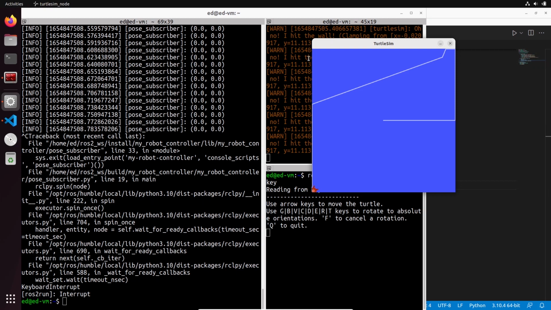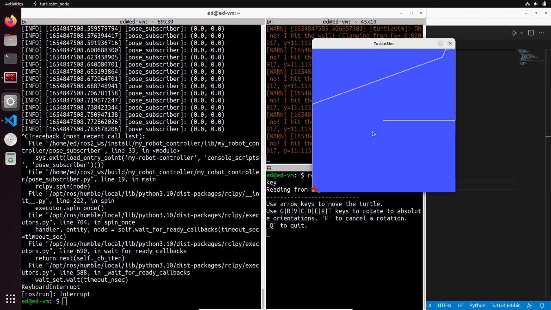And so what we could say now is that if the turtle is close to the border, let's say by 2, so if the turtle reaches, for example, x which is 9 or more, then it should turn around. Then we can do the same with y is more than 9. We could do the same with x is lower than 2, and we could also do the same with y is lower than 2. So we can make sure that we actually draw a square inside the square. This is going to be the safe square where the turtle can just move forward. And when the turtle goes outside of this, which is closer to the actual border of the window, then we make the turtle turn around.